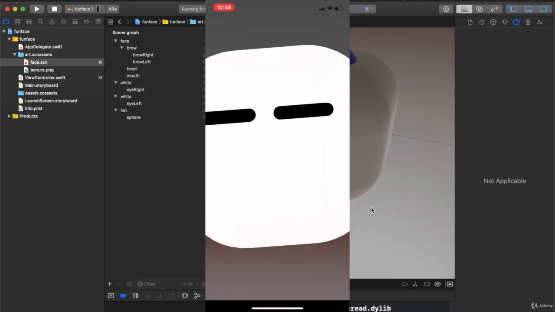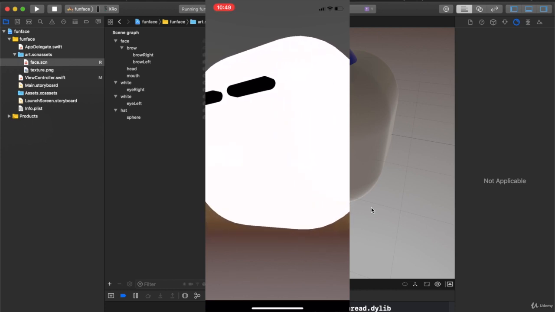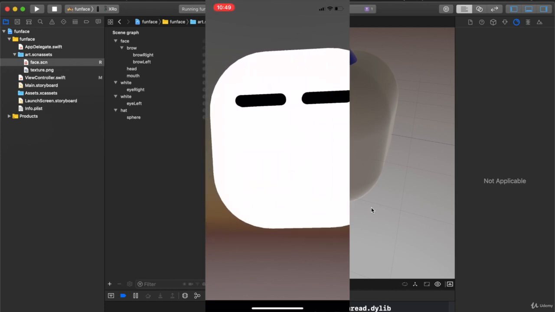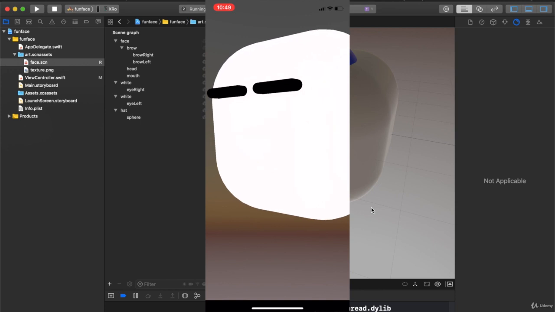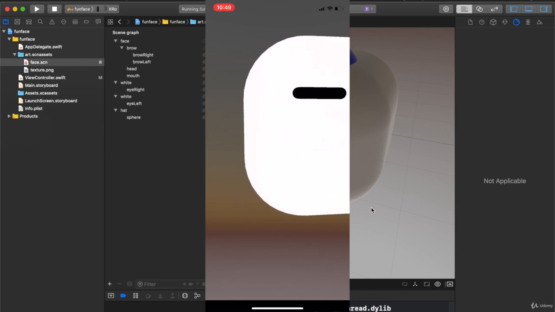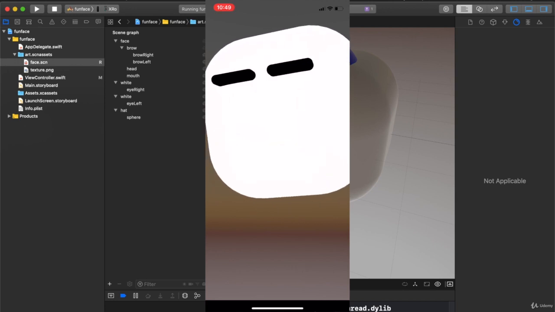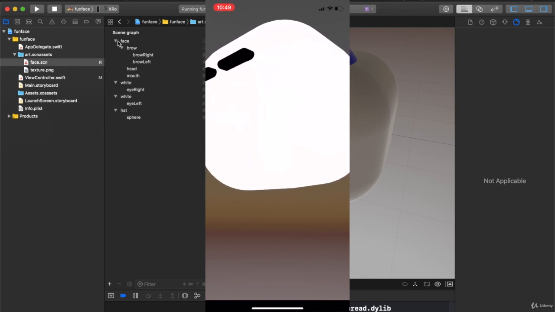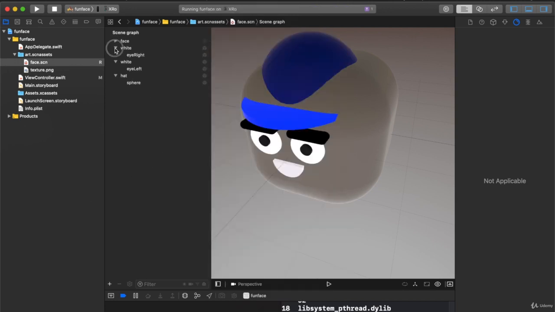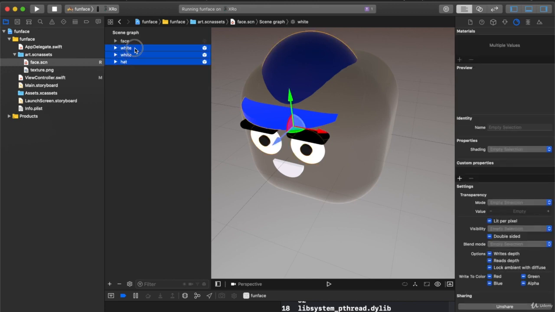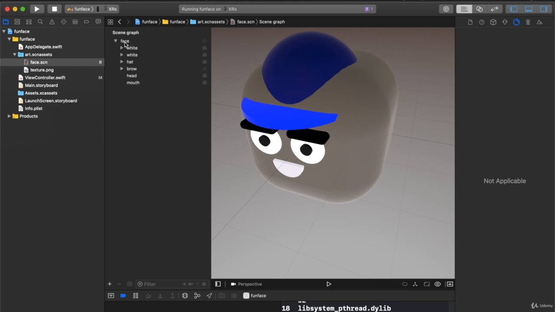Okay, so as you can see, I did not add everything in the face, only the brows are showing. So let's go back in here. If I close the face, you can see that those three things have been completely left out, but now they're back in, so stop and run.